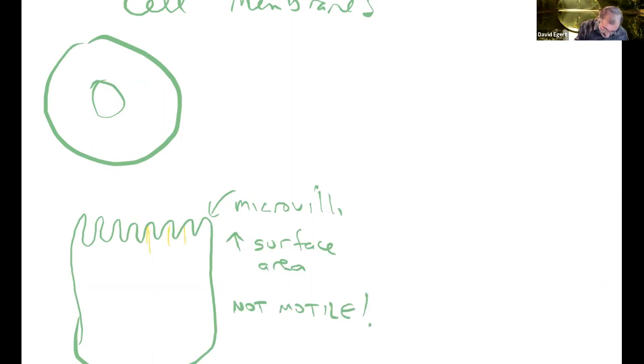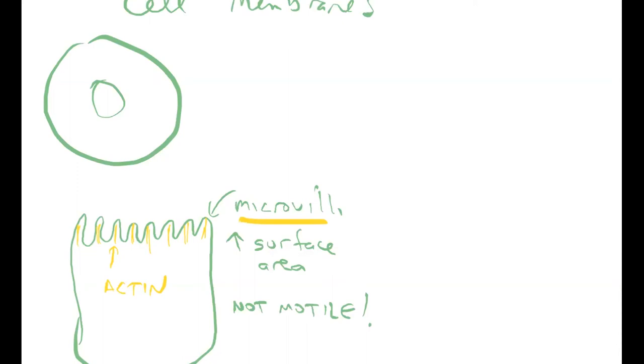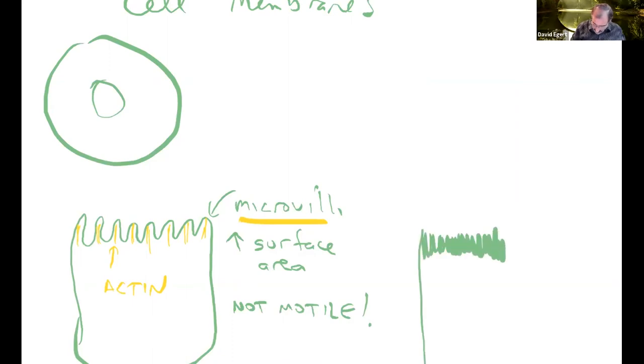these have actin to help them hold their shape. If you took a piece of cloth and made it all pleated up and you let go, the pleats would fall out. So this needs to have cytoskeletal elements that help hold the structure. These are only visible under an electron microscope. Under a light microscope, they just kind of look, in fact, when we get to the intestines, we'll talk about the brush border.